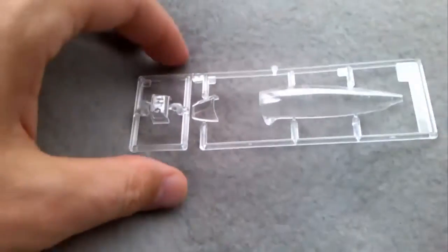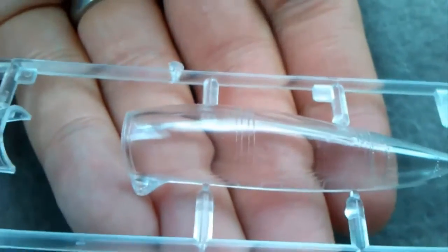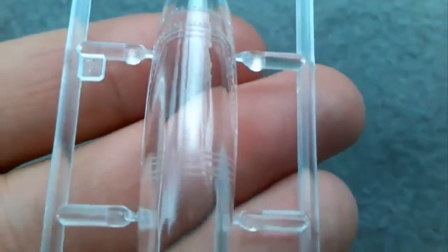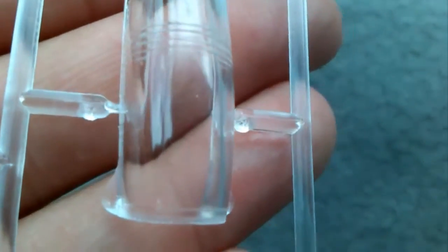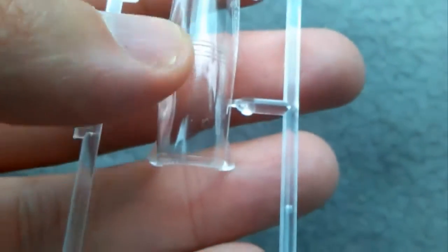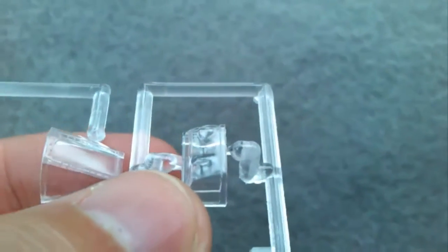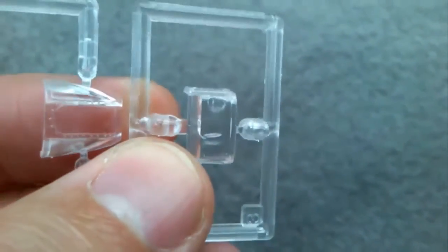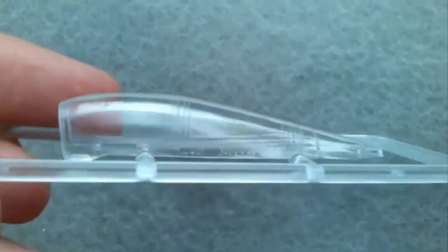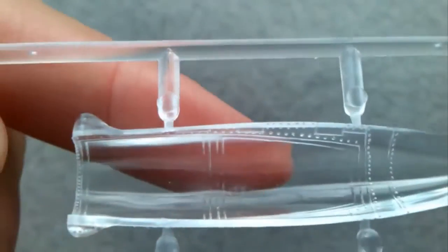The clear parts are, I think, the most disappointing part of the kit. They've got some nice detail on them, but as you can see with the lensing effect, they're not the greatest — they're quite thick and bending the light quite a lot. We've got the main canopy, which the entire thing slides back, the front of the canopy, and there's a radar operator so maybe that extra part is for him. You can see some rivet detail, but they are quite thick.